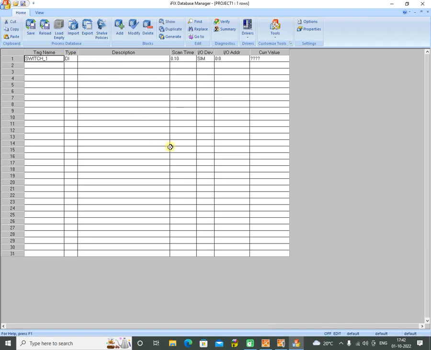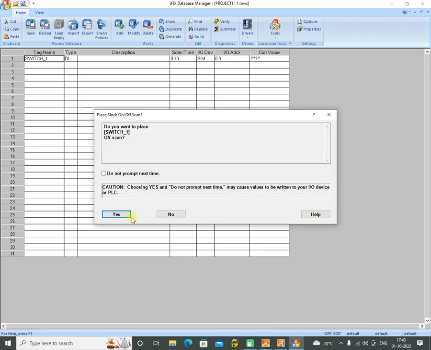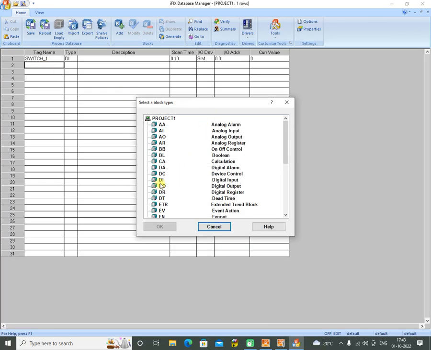You can see here, I'll double click on this one. Something I have is called a label here. Label means how we want to show its status during the on state and how we want to show its status during the off state. When it is open, I'll show it as 0. When it is closed, I'll show it as 1. This is what the label is. Click on save.